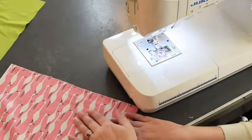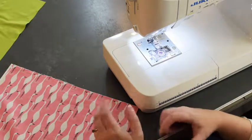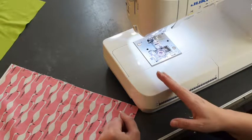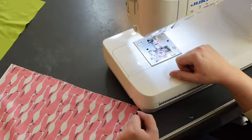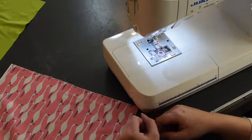I'm going to show you how to install a zipper without a zipper foot on your machine, because I know that some people don't have that foot yet or don't really need it, don't use it a lot. If you have a zipper foot, by all means go ahead and use it, but right now I'm just going to use kind of the default machine foot and show you how to do it that way, just in case you don't have that zipper foot.